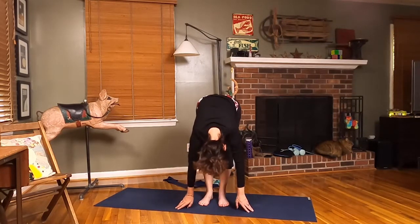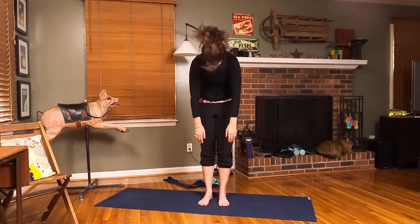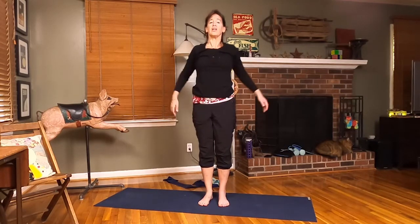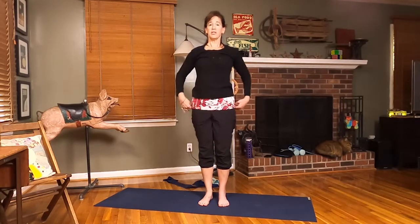And then slowly straighten the legs-ish and round and roll to the top. Good. Wiggle out once again. Lifting tall, finding your center, right?